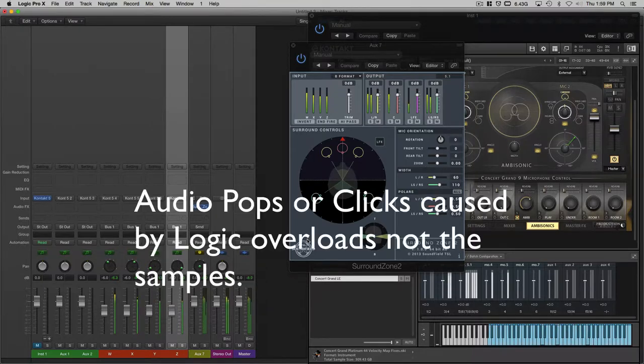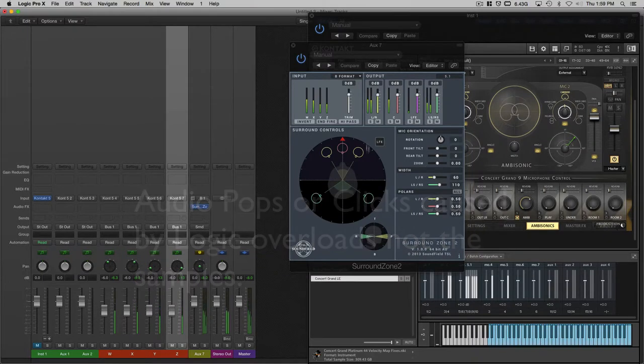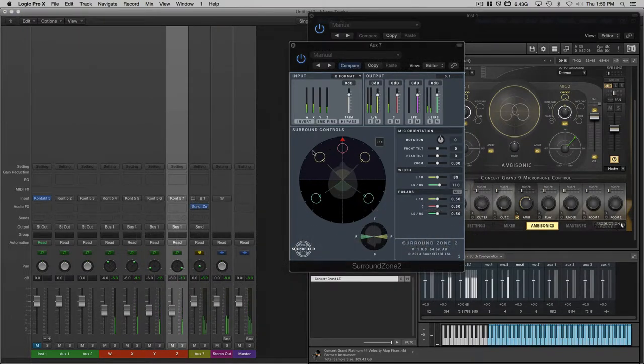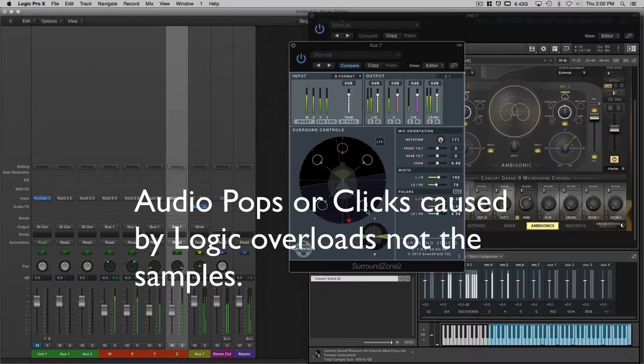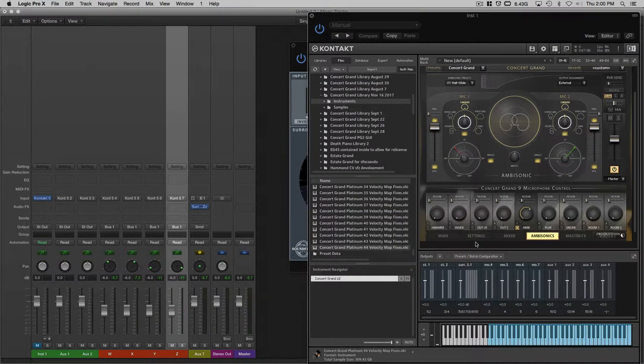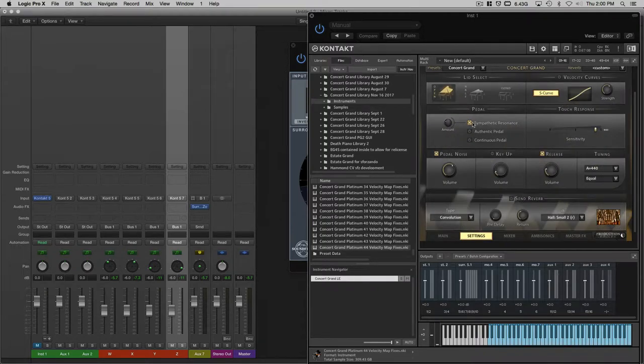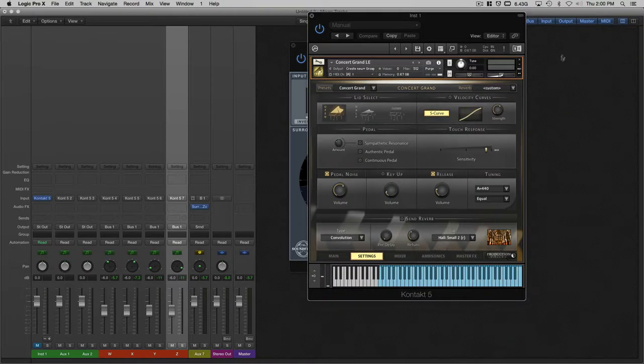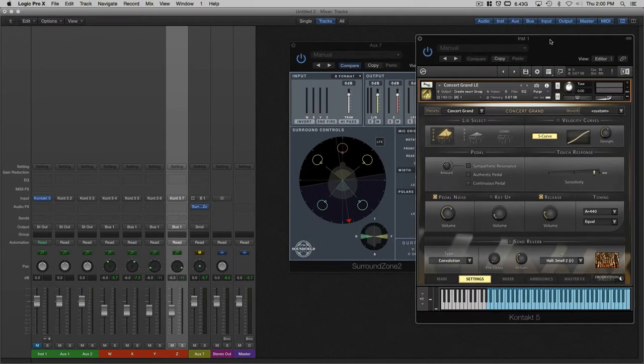Let's see if... Logic is kind of a power hog on this plugin, but now you can hear as I get you dizzy moving around in the opposite direction. I can spin you towards the room. I can recenter the room. I'm going to save a little bit of CPU by turning off, in the settings, the sympathetic resonance. I'm going to make this a little bit smaller so that we can see all the interface.